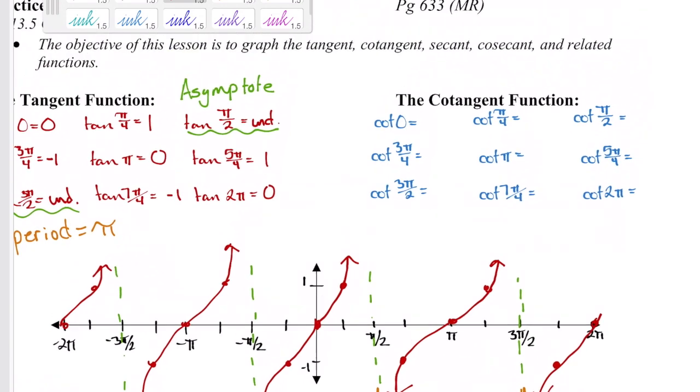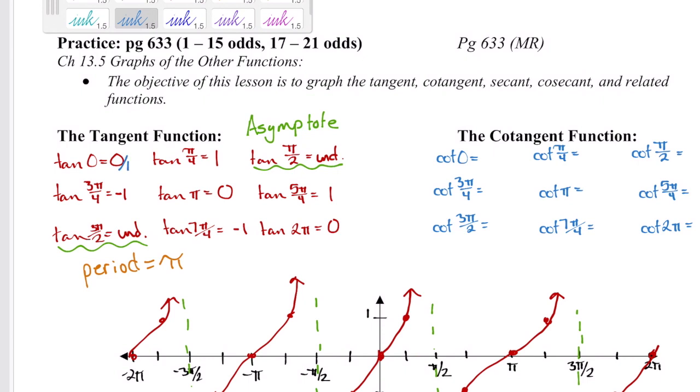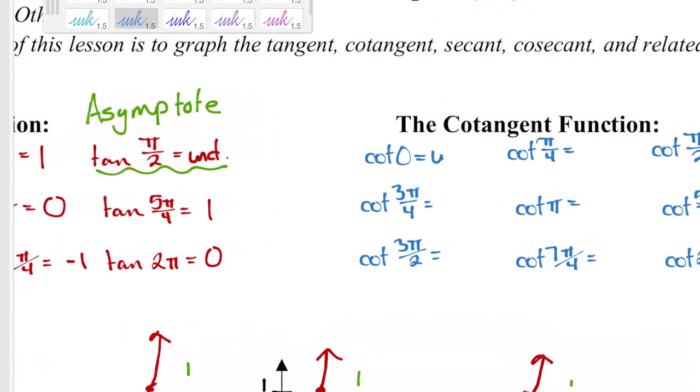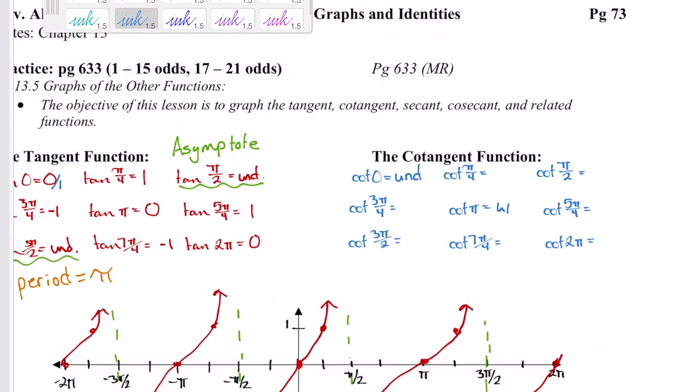And so when it comes to cotangent, remember these are the reciprocals of each other. So everywhere I have a 0, that's like 0 over 1 for tangent, which means I would do the reciprocal of that. I'd flip it and I'd end up with 1 over 0. So everywhere I have a 0 for tangent, I'm going to have an undefined for my cotangent. So that was at pi and at 2 pi. And then everywhere I have undefined, that was like 1 over 0, so I would flip it to 0 over 1. So everywhere I have undefined for tangent, I'm going to have 0 for cotangent. And then that would have been here as well, 3 pi over 2.